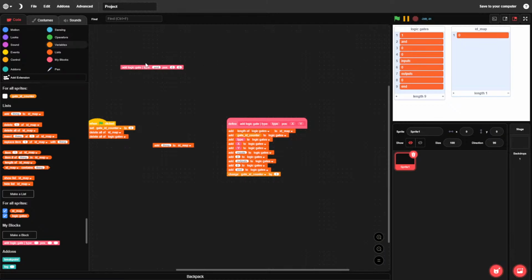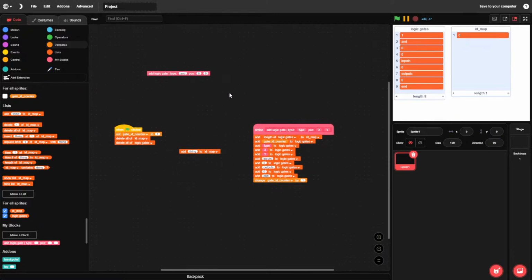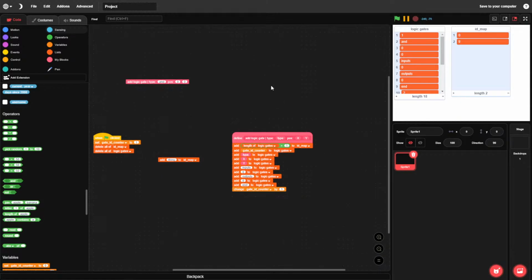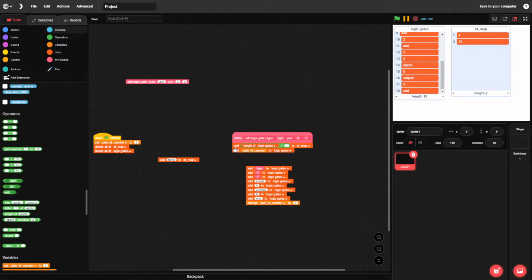Oh no. Just realizing how bad this will be. Also, this pointer's wrong. Okay, we need to add one. Hold on. Okay, now it points to the correct place. Then we don't need the ID counter here, because we don't need the ID.